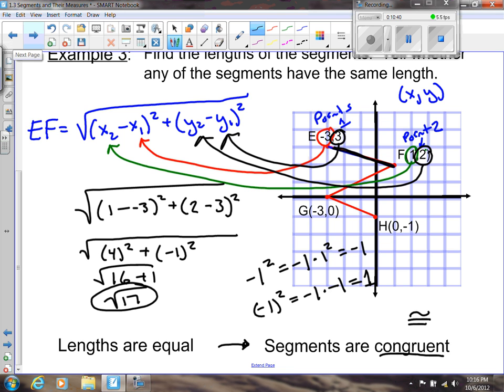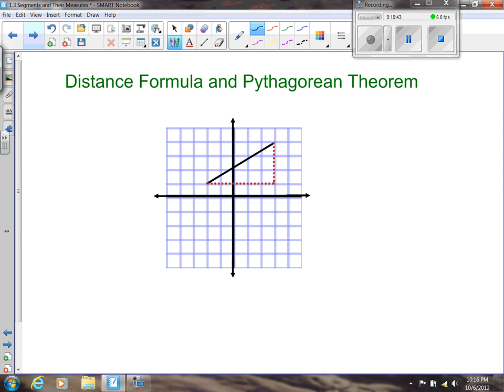Now, there's another way to do the distance formula, and this is the one I prefer to use most often. If I'm trying to find the length of this black segment here, what I'm going to do is just use the Pythagorean theorem. This is that theorem that helps me remember the distance formula. Basically, I'm just going to draw in a right triangle, and I can count the sides. This has a side length of 3. This has a side length of 5. Put that up here. And then the Pythagorean theorem is that a squared plus b squared equals c squared.